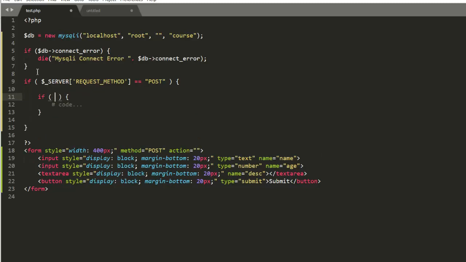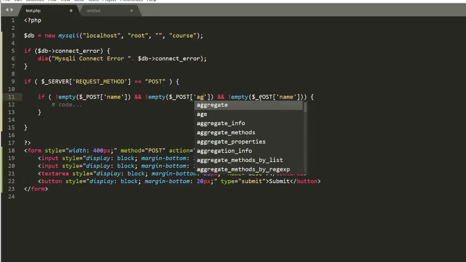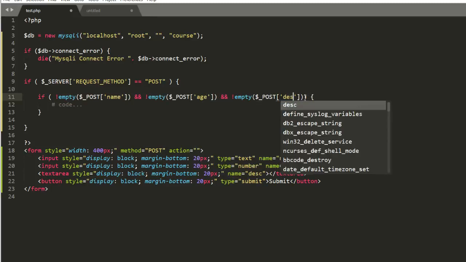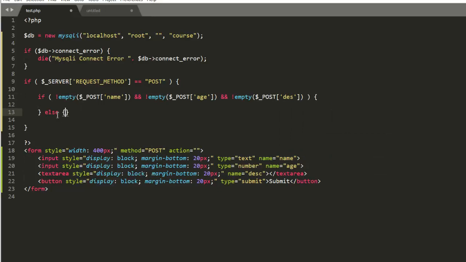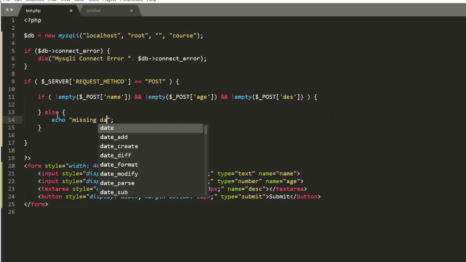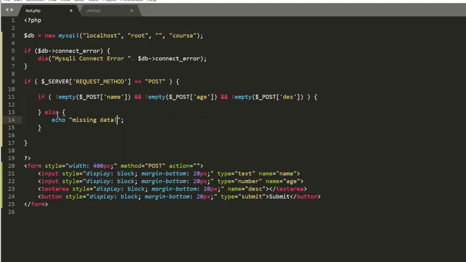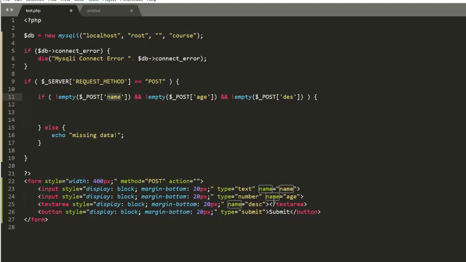Now we check if not empty, and we provide the variable, and we copy all this, paste it here, again paste, and this time age and DESC. So all of our values are mandatory. If not, it will throw an error, missing data. Once it has all three inputs, we can go ahead and store that into our database.